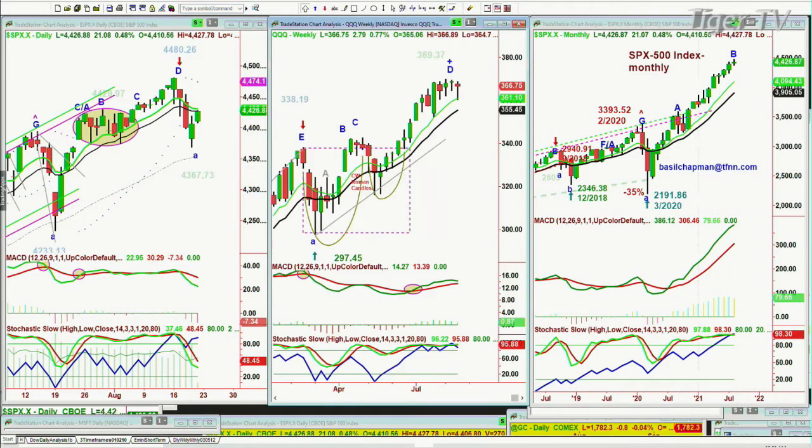Although they are laggards, the weekly chart is really flattening out at the top. The high was 369.91 on August 5th, then it plunged down to 359 — that's about 10 points. For the NDX 100 that's a sharp pullback, but it shows nothing significant in the weekly chart. The monthly chart is still in leg C.